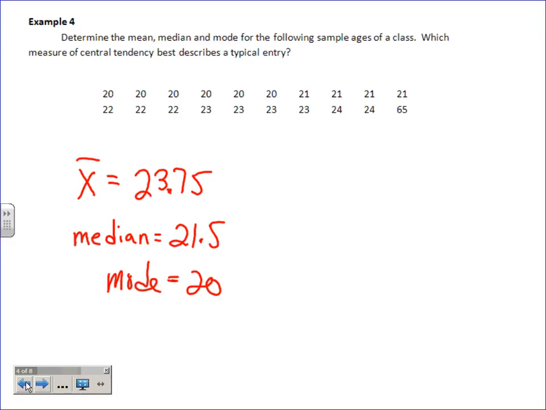Okay. Yeah, I'd say in this particular case, if you take 65 out of there, I think the mean becomes a much more typical entry. Okay, but the median in this case still holds fairly well, because it gets rid of outliers. So, oh yeah, definitely. As long as you gave me a convincing argument, I'm good. Right, exactly. Another one is how do you define typical? Okay. But it was just to get you to think, and I got the answers I wanted. Uses all the data, you know, and all that kind of stuff. It's good. Outlier. I'm just trying to get you to think. I got the answers I want.